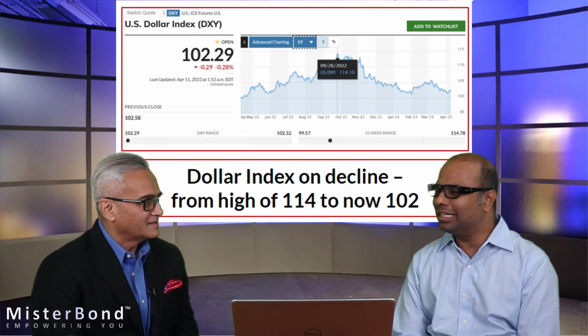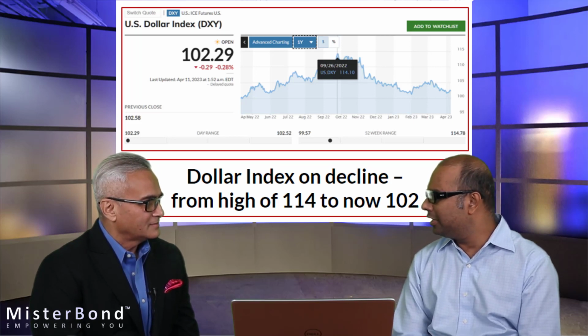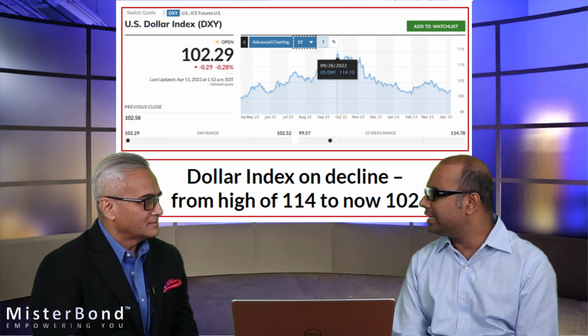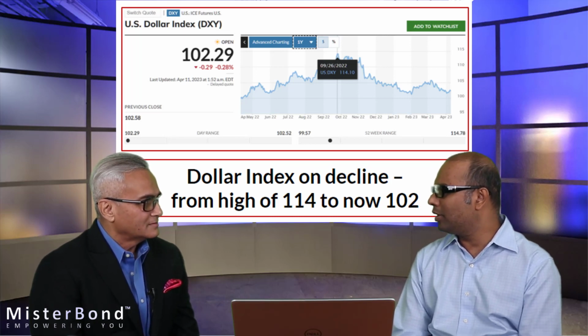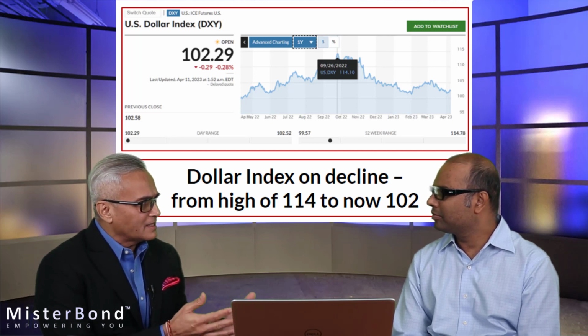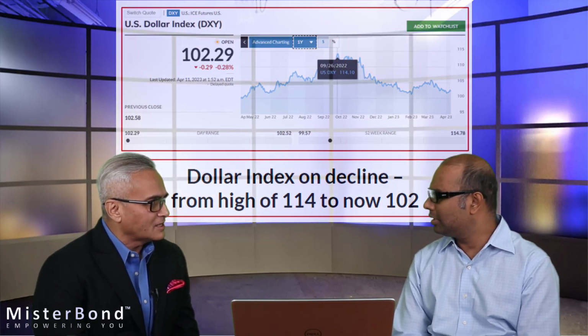Sure. So our view is that in the near term, we might be in the range of 102 to 105, but we eventually will move back to 90, 95 levels, at least in the next 12 to 18 months. So that's when we should be expecting huge inflows coming back into the emerging markets, including India, because India is a growth story by itself, even otherwise. Absolutely. Perfect.